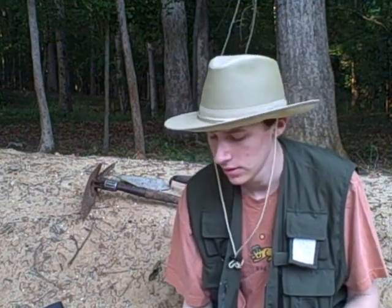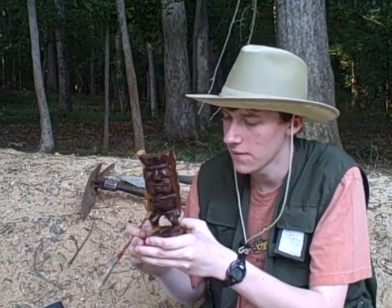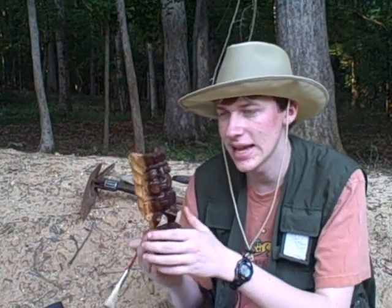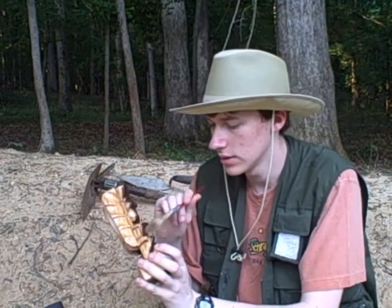You have to work slowly to make sure you don't break or miss anything on the dig site. Look at this — it's a giant wooden man! Well, it's giant compared to the other wooden men I found. I would never have found this if I didn't spend three days digging around one little dirt pile that everyone else thought was just a dirt pile. But I found him, and he's very important.